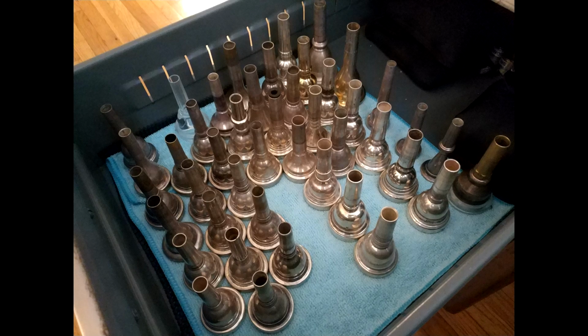And lastly, and most importantly, no maker is completely consistent for a variety of reasons. Lots of people talk about Bach being inconsistent, which Bach completely is. And a lot of the reason for that is, one, Bach has been making mouthpieces since the 1930s or so. So they've been making mouthpieces for almost 90 years. No one's going to be consistent over 90 years, especially if you look at the history of the last 90 years, how much they've moved, how much technology has advanced.